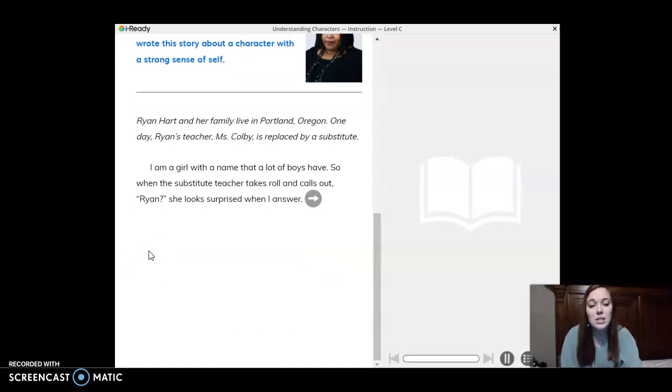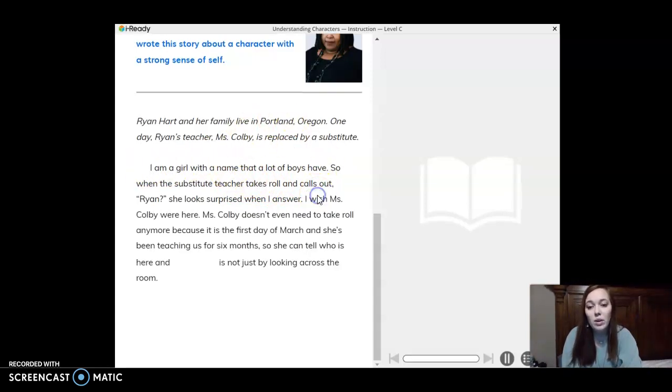So what you'll need to do is, the story is not read to you. You will be able to read it by yourself, or if you need a parent to assist you in doing so, then that is perfectly fine. As you're reading through the story, it's going to ask you questions or want you to fill in the blanks to complete the story. So once you have read this little part right here, you will hit the arrow and it will move on to the next part. So right here, it's going to ask you to fill in the blank of who, what, or which, whichever one makes the most sense to complete the sentence.